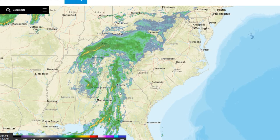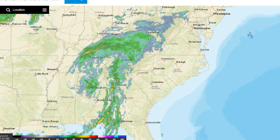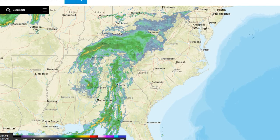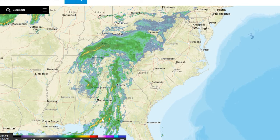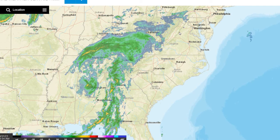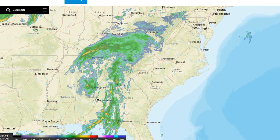Taking a look at the radar and zooming out, looking at Ida or what was Ida moving through Alabama this morning. Seeing that area of rainfall extending north and west of the region, with more active convective rainfall and activity south and east of the low — very reminiscent of a baroclinic system. That will continue to transition to a post-tropical system over the next few days.